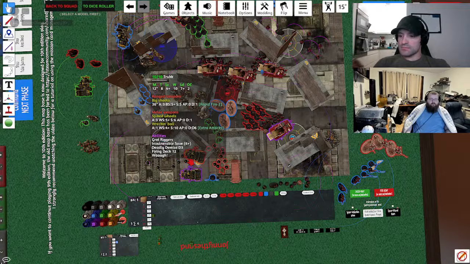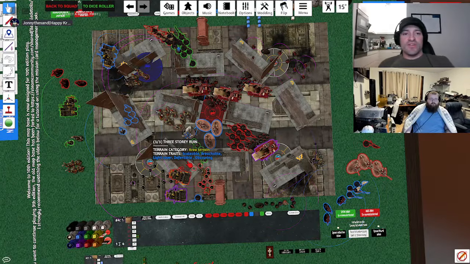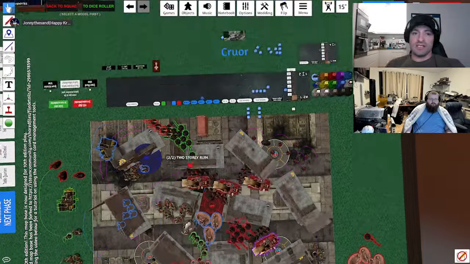Alrighty. Let us do shenanigans. Julian, the flashkit trucks I think is really interesting. I like it a lot. It's useless in this matchup because the entire army has stealth, but I think it's cool.